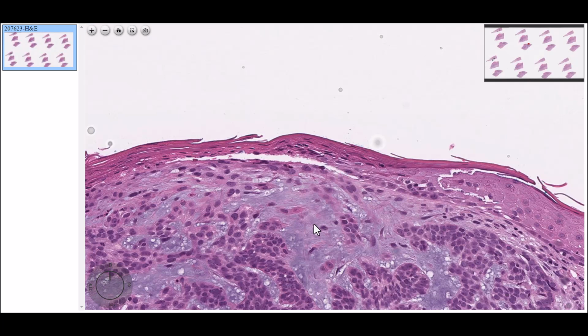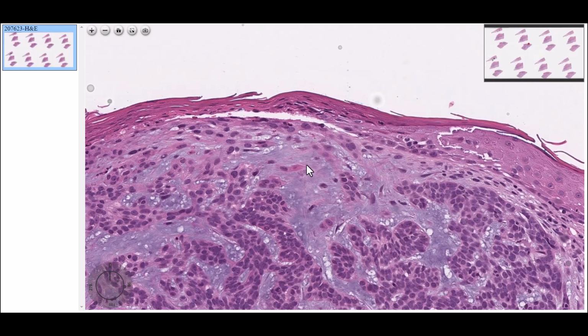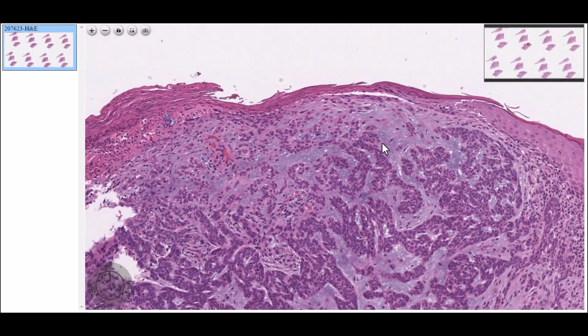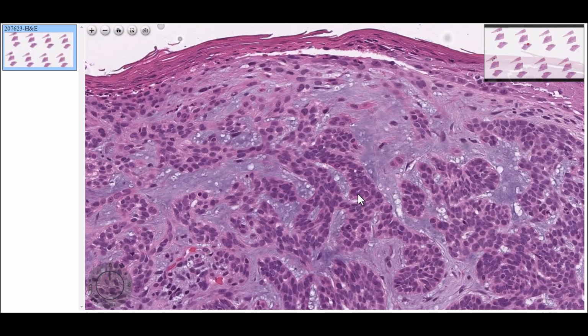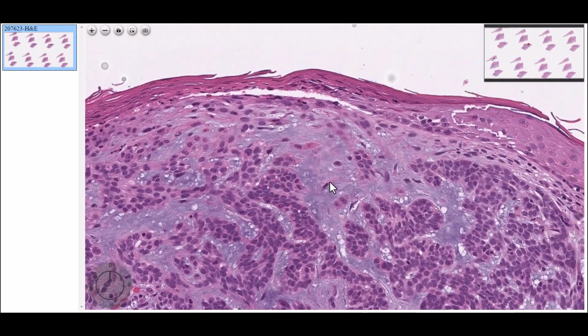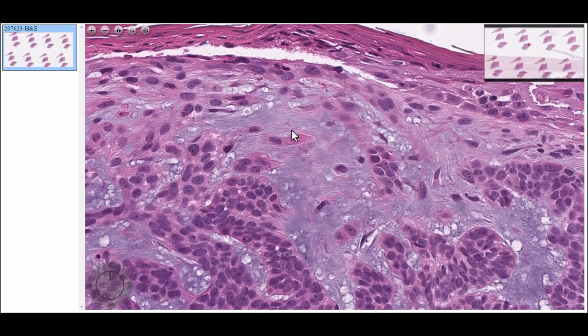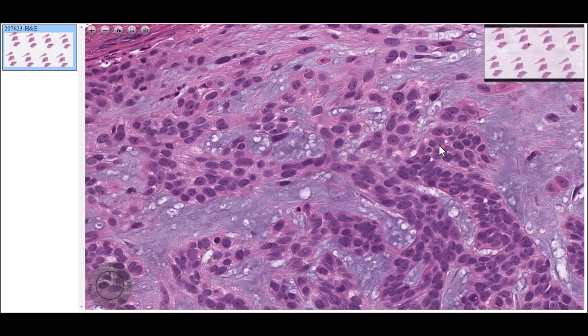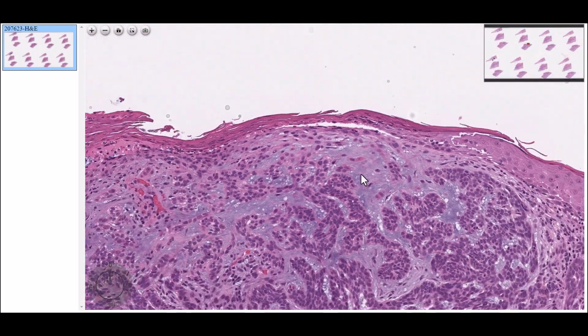Solar elastosis is just when the UV rays have penetrated the skin for so many years that it starts damaging the collagen, and the collagen doesn't like that, so it starts to toughen up, it gets tougher and stronger, but when it does, it picks up a different color. So this is solar elastosis, really the replacement of soft collagen with very tough and firm collagen. And you typically see solar elastosis with basal cell carcinoma, actinic keratosis, and squamous cell carcinoma. That just means there has been very chronic exposure to UV radiation and skin damage.